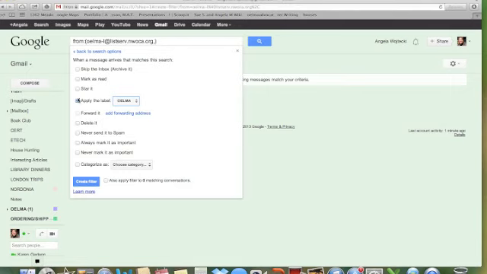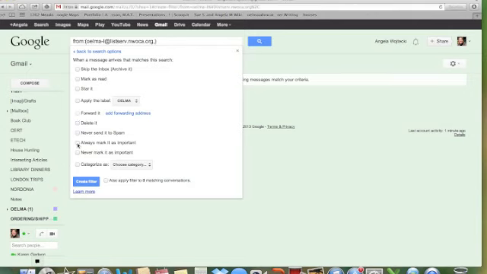If there's a certain address you're getting spam from, you can insert that and it will automatically delete it. Okay, so if it's a certain address that's constantly sending you stuff, or a certain vendor that's constantly sending you stuff, you can actually put that address in as a from, and it will automatically delete it.